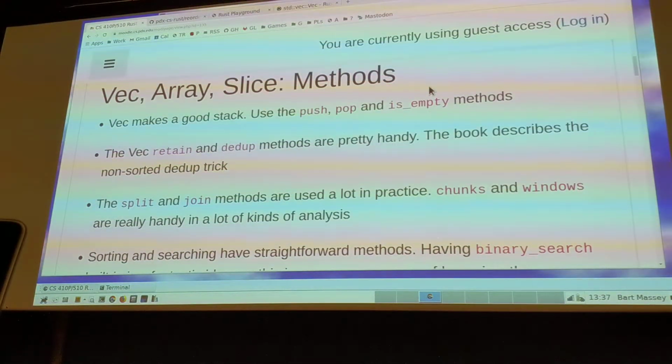There's a retain method, which retains only certain elements of the vector. There's a dedupe method that keeps only non-matching elements of the vector. And Hook shows a trick of how you go ahead and use dedupe to dedupe a non-sorted vector.